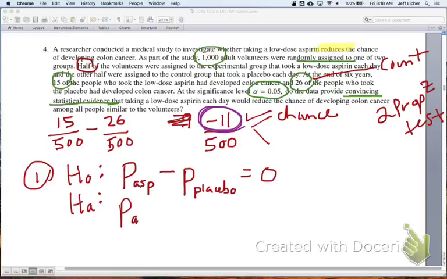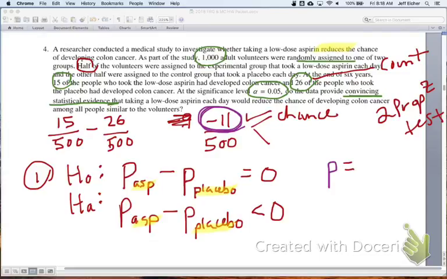The next one we have is P asp minus P placebo. Now let's see, if we think aspirin's reducing the proportion, then I believe that would be a less than here, less than 0. If you did placebo minus the aspirin group, then it would be greater than 0. This would be accepted for full credit. You have identified your parameters. Now if you use a P1 minus P2, you would have to define what P1 is and what P2 is. So it's much smarter to use these labels so it's clear what order you're subtracting.